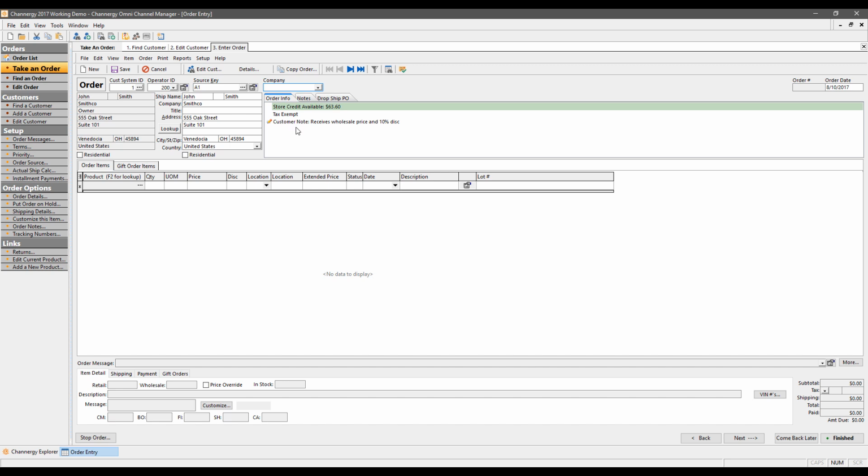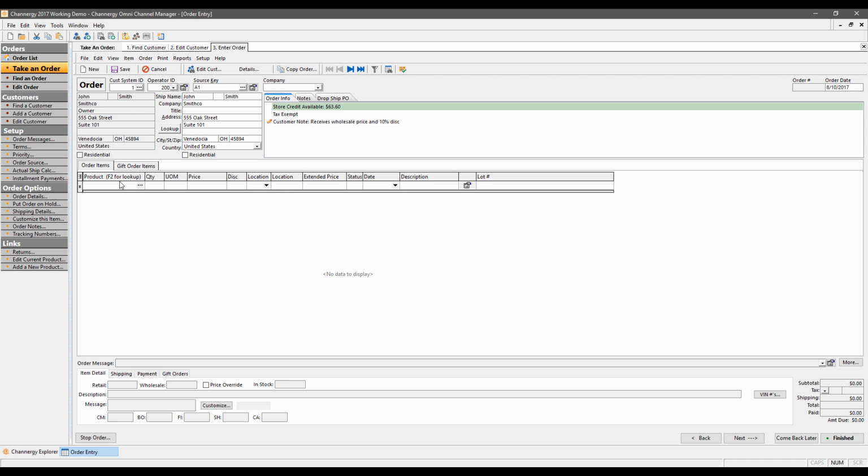These notes will update as I go through the order. You'll see that happen. You can type your own notes if you like on the order. You can also type notes to and from the customer, which I'll show you in a little bit, and we'll talk about dropship later too. When you're ready to enter products, you can key them, you can scan them.